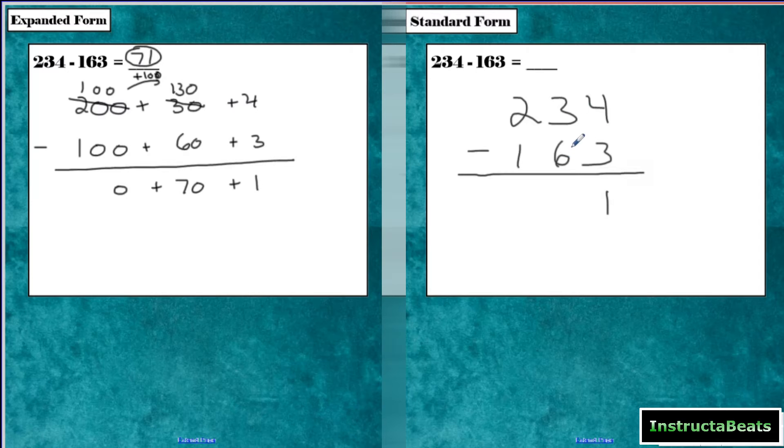3 tens minus 6 tens. The difference is we are just leaving the digit in the tens place. So 30 minus 60 right here, more on the floor, go next door and get 10 more. So I'm getting 10 tens, which is going to make this a 13 in standard algorithm, but really it's 13 tens, which is 130.